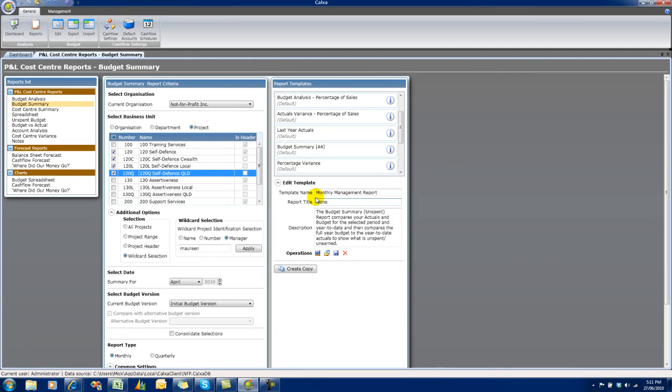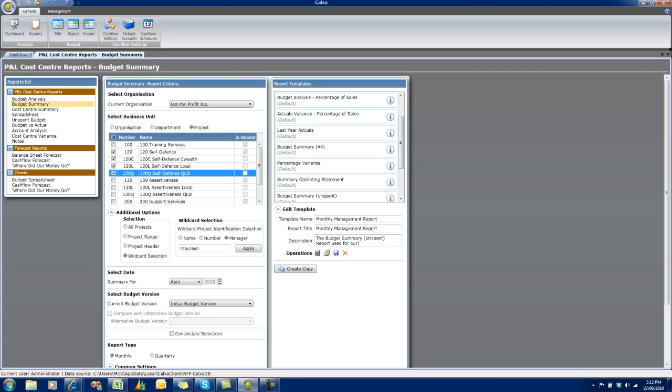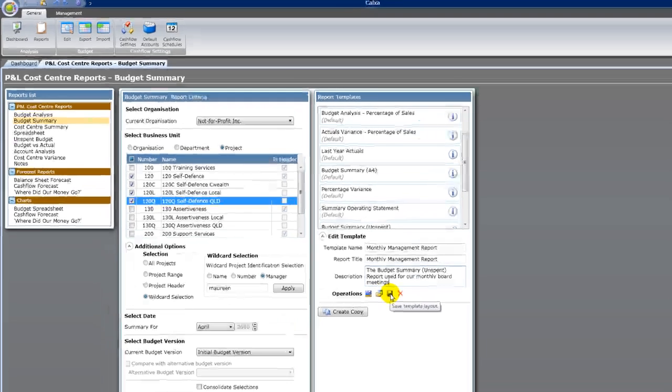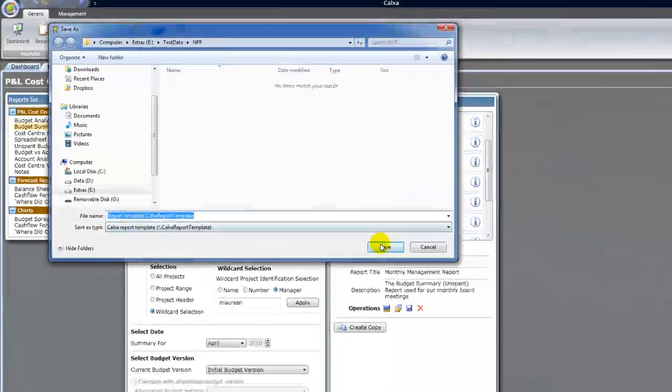You can change that in the report title as well. So rather than saying budget summary unspent, which is the name that we dreamt up, you can use the name that makes sense in your organisation. We recommend changing the description so that it makes sense to you and whoever comes to the position after you. And you can save that template once you've done it.